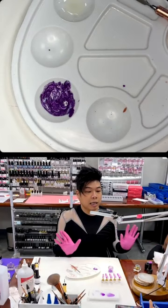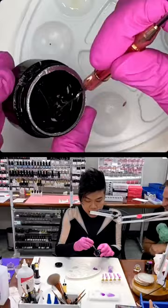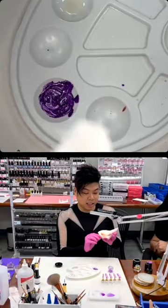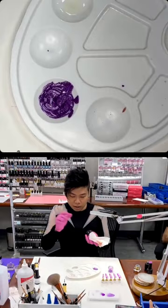You can just throw in something clear like this. Like 3D jelly. You can throw in a little bit of 3D jelly, so now you don't have to compromise the colors. You can add a little bit of this just to add volume to it, so the amount of liquid will be more than the amount of powder. Does that make sense? It does. So that is just a few options for you, in case you're into mixology, then you gotta know when to add this, when to add that. And if you compromise something, you can use a clear agent. That's the whole point of it.